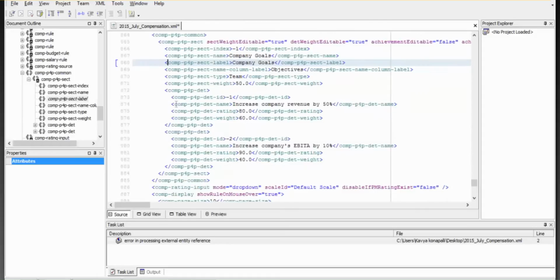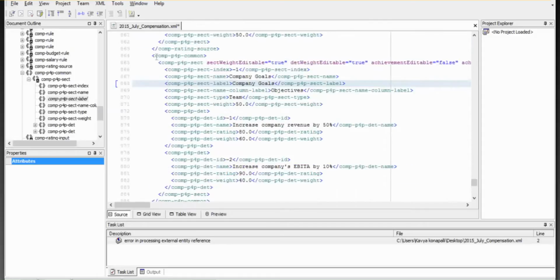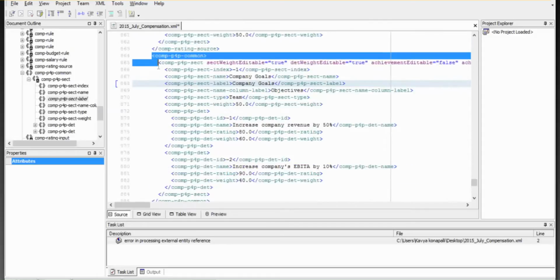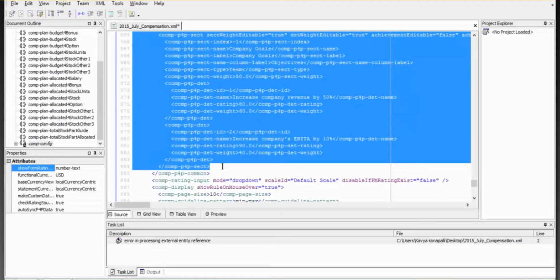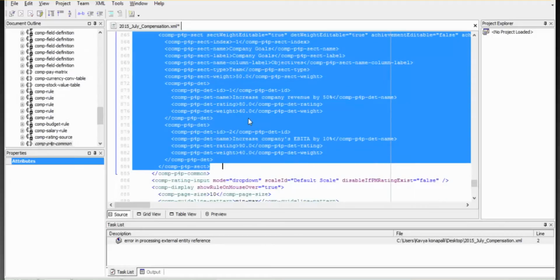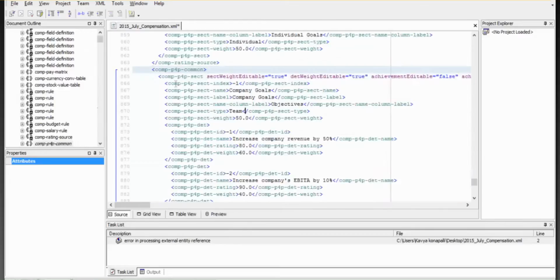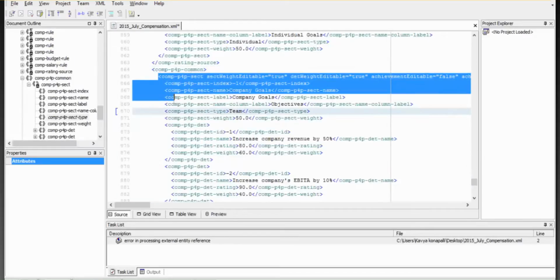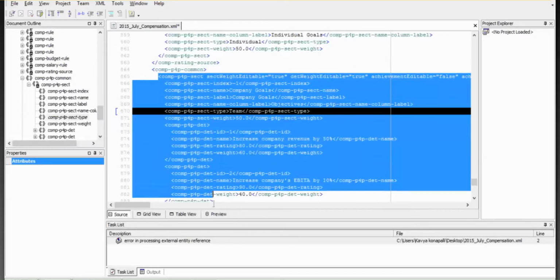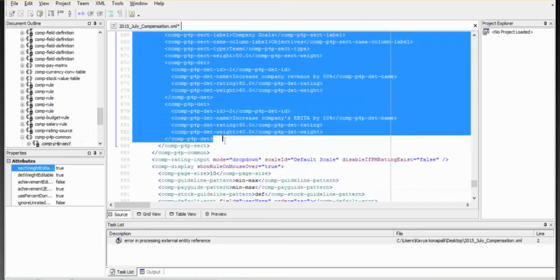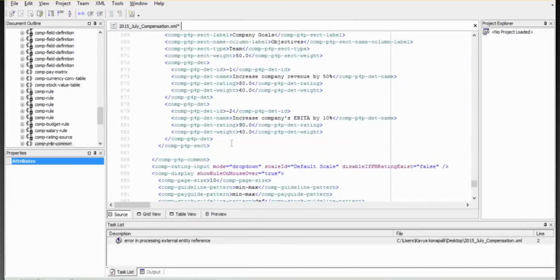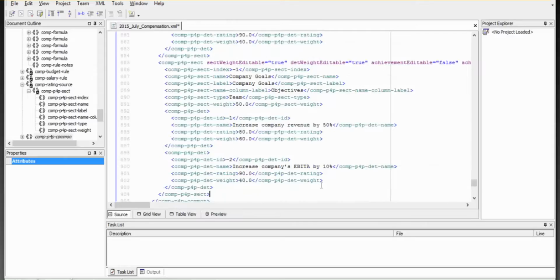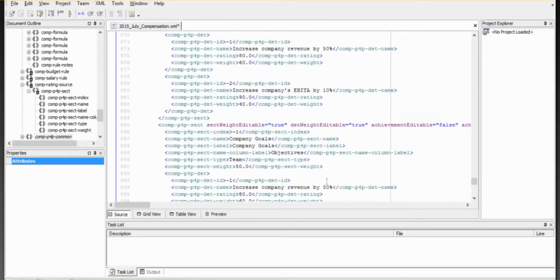What I'll do is you have to copy this whole section from here, and then put it here, right next to it.